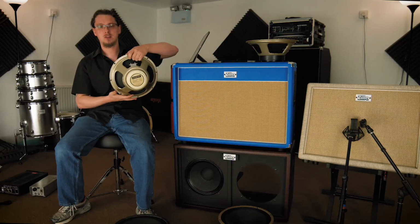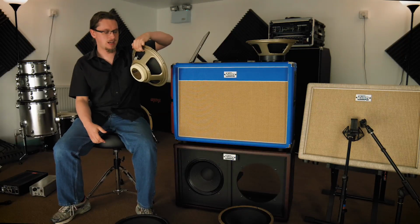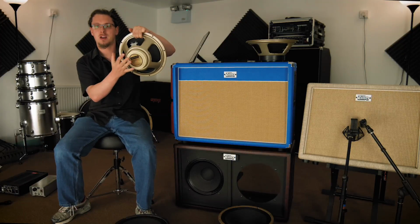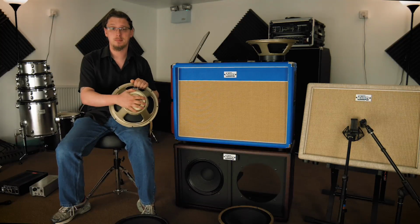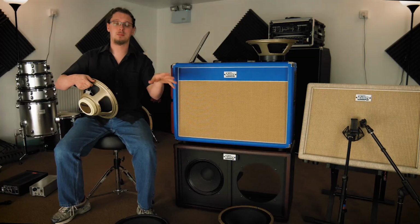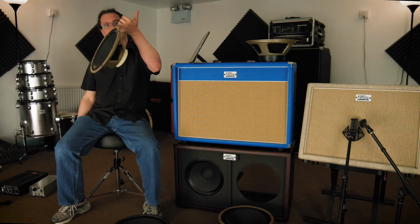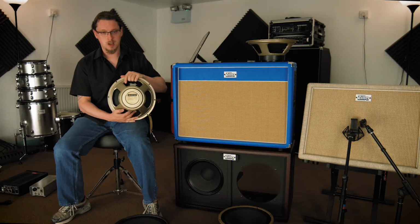Whereas this new design, the Celestion Creamback Neo, the magnet is made out of neodymium, which is also known as a rare earth magnet. Now the deal with this is you can see how small this magnet is because it's so strong as a magnet, you don't need nearly as much of it. Which is great for speaker design, because compared to the Creamback H, which I could barely hold on my leg because it was almost cutting, this I can hold with my little finger. And that is a massive improvement, and the tone isn't that different.